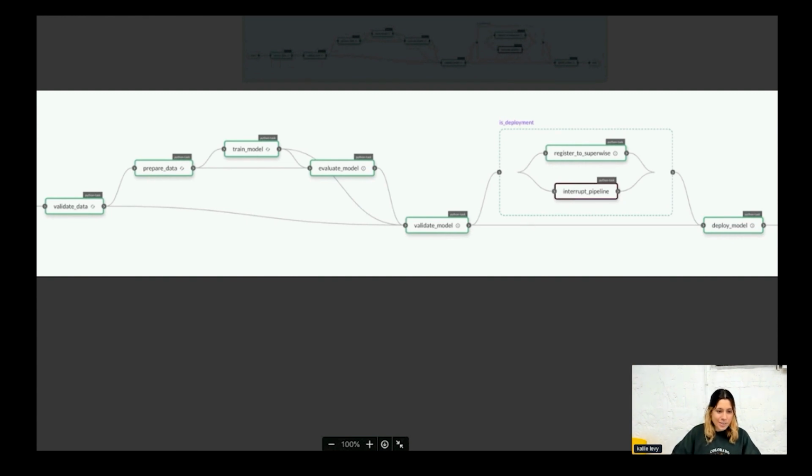Okay, so we have the extract data, everything is going well. Here in the validate model phase, we're deciding whether to register to Superwise or interrupt the whole pipeline. After that, if we've succeeded, then we're deploying the model. That's it, that's the end.